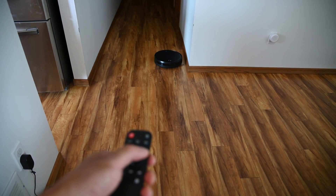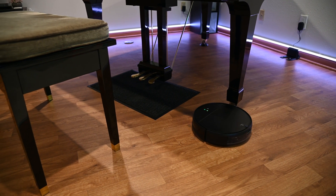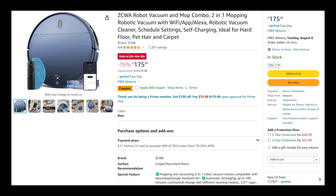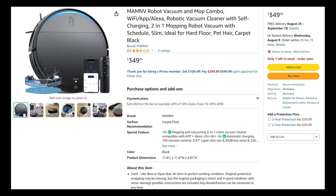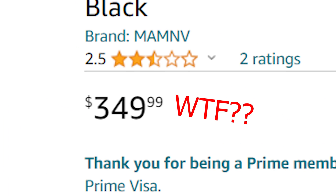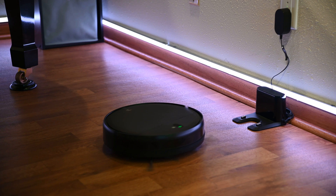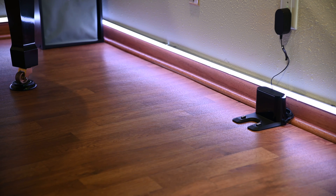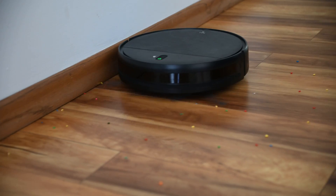Some years ago during a Black Friday sale, a major retailer got themselves into trouble after raising the price of some of their products beyond MSRP to make the discount seem better. I did see the same robot vacuum sold by other companies on Amazon, but the initial asking price was much cheaper than where I got mine. These were also new units and not used like the one I bought. If these companies sold this vacuum cleaner used, then the price of around $80 makes perfect sense. I think I paid a fair price for a robot vacuum like this. If you can get a used one that still works as designed at a good price, then why not? Perhaps use it as a backup or just something temporarily until you can save up for the one you really want. Just be prepared for any curveballs they may throw at you.